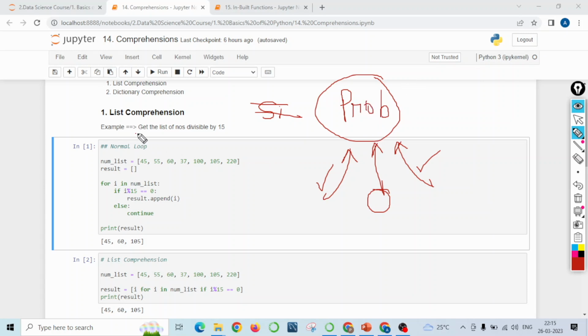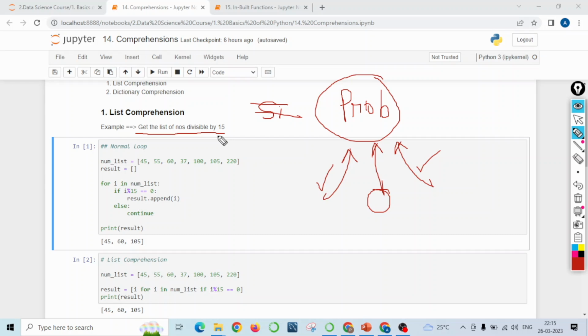Similarly, this particular problem statement can be solved using n number of ways. The first way was filter, that we have already learned in the previous lecture. We'll also see how we can solve this using loops, and again we can also solve this using comprehension. This can also be solved by other simple methods as well.